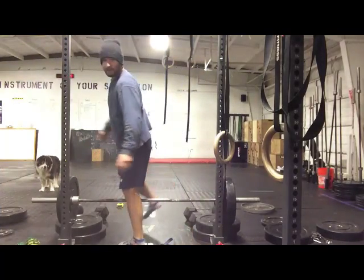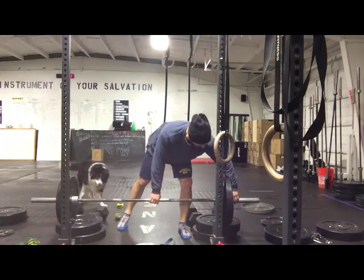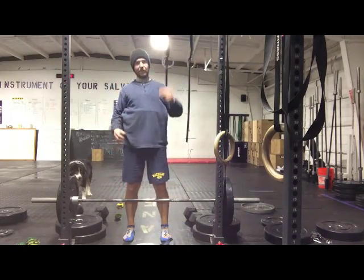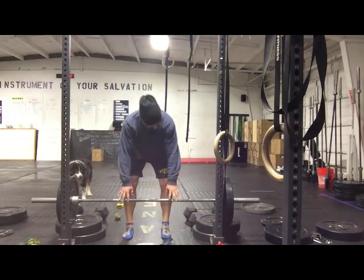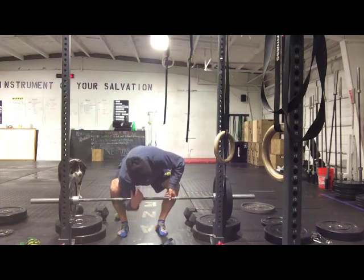Alright, so quick strip of the bar, and I'm going into some Zercher pulls. I haven't done these before. Well, it's been a very long time since I've done them. I'm going to just go with my neutral stance here and coming under, still keeping on two plates, 135 to start.